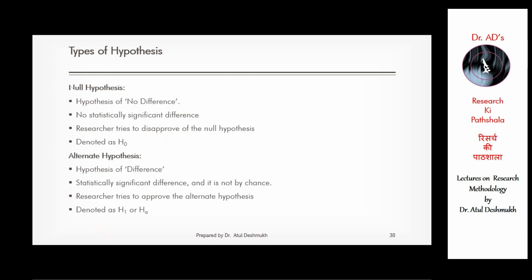So whenever you propose a hypothesis, at this point of time, you are not aware of its validity. Now, what I am proposing is that there is a statistically significant reduction, or there will be a statistically significant reduction, in the levels of air pollutants after introduction of electric vehicles as compared to petrol vehicles. This is my hypothesis. This is my assumption. This is just an assertion.